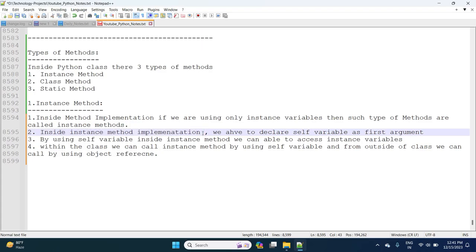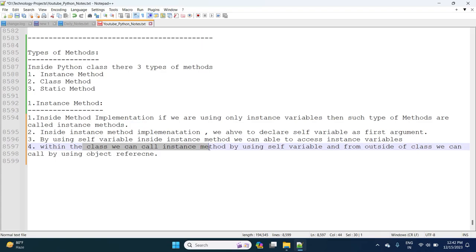By using the self variable inside an instance method, we can access instance variables also. Clear?